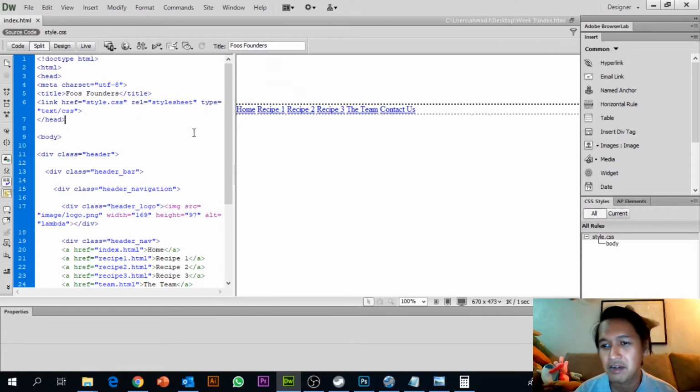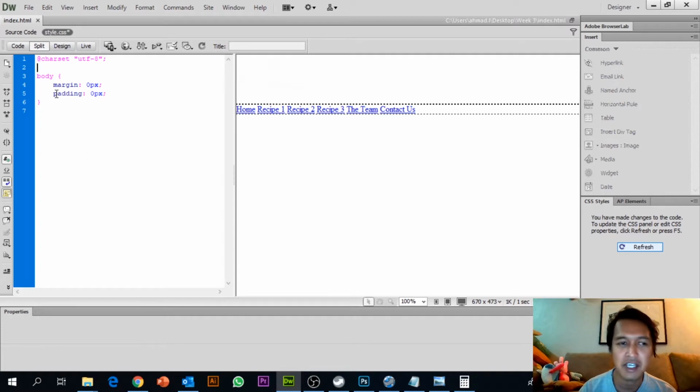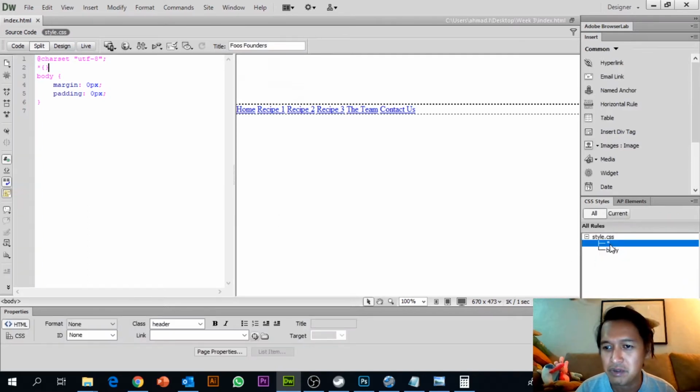Okay, so first of all, I want you guys to go to style.css. We have to reset, we already reset body, and then we have to reset the other things as well. This is a standard practice that you should do before you include any designs. A star, these symbols, make sure you get these symbols open and close correct. Okay, and then click on save. Make sure you save your file, and if you're doing it correctly, it will appear over here in style.css. Make sure you click all.